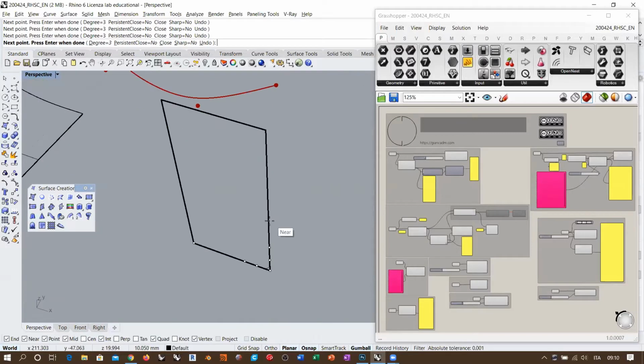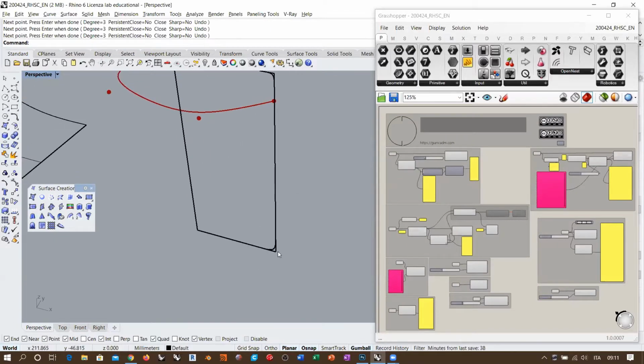And then I'm going to place 1, 2, and 3 points, and then some more, 1, 2, and 3, and another 1 and 2 here. And then 1, 2, and 3. And then finally 1 and 2.